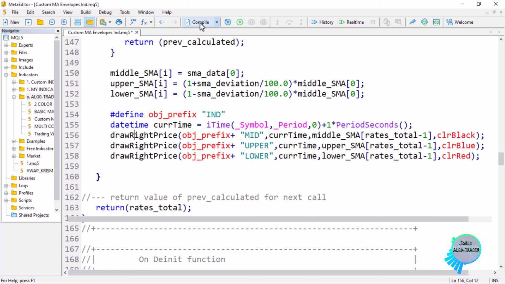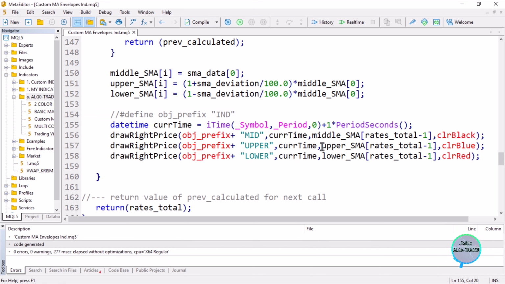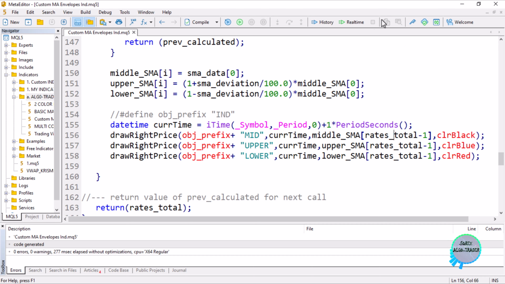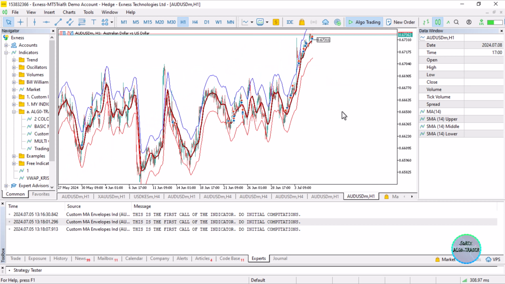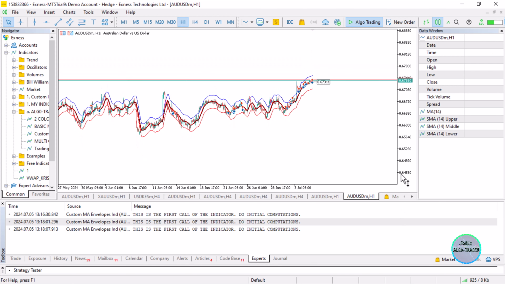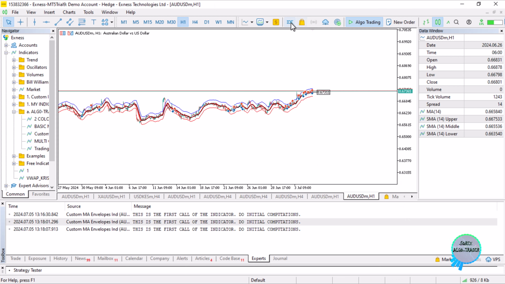So can we compile this? Okay, we do have a macro redefinition. Let me comment that out. The time is just like the same, and okay, for the rates total over here, we need to, let me have a look. Okay, yeah, exactly, that is not working because we can't have it over. I think we will have something that buffers. Yeah, we should have something that is buffering because of the error that we made over there, but let us make the changes first of all.